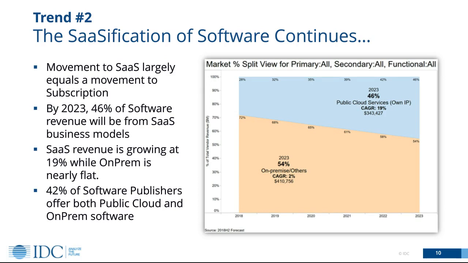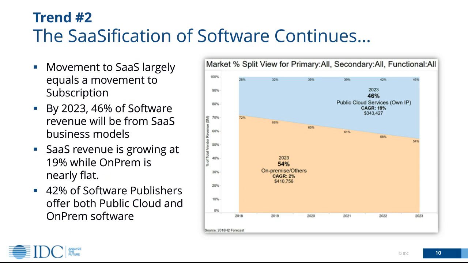So if we look at just SaaS, we can see that 40% by 2023, 46% of software revenue will come from SaaS business models. So here we're not looking at those companies anymore that are selling on-prem as subscription. We're just looking at the difference between multi-tenant SaaS, which is in blue, and all the others, which is in tan on the bottom. And you can see the bold is 2023 numbers forecast.